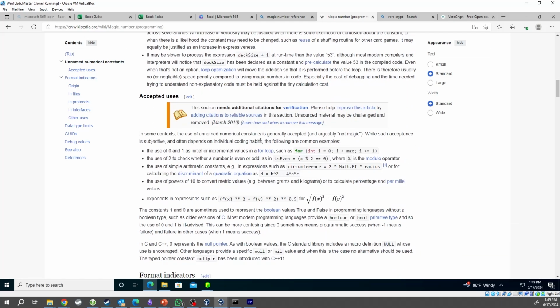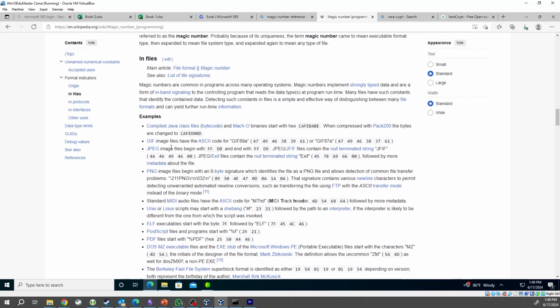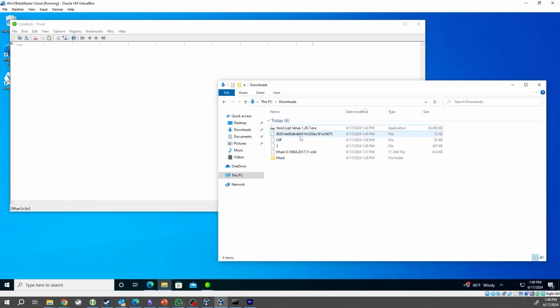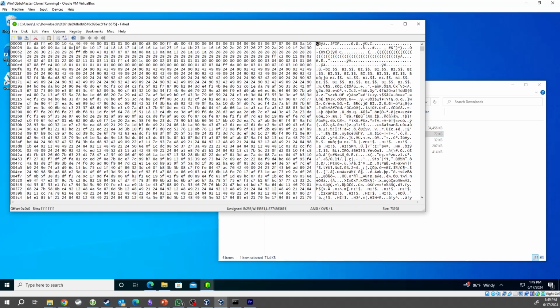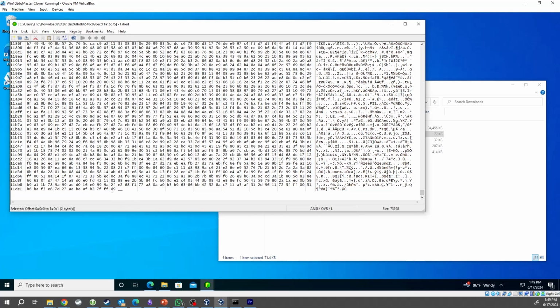doesn't help. And here at Wikipedia, there's a pretty decent magic number chart, I want to say. Yep, here we go. So things like this, JPEG images begin with FFD8 and end with FFD9. So if I was to take one of these files, which, spoiler, it's a JPEG, if I drag it over here and drop it in, you'll see it starts with FFD8, and it ends way down the bottom with FFD9. That's what a magic number is. That's how we know that it's a JPEG file. When a JPEG reading program opens it, that's how it determines it's a JPEG file.